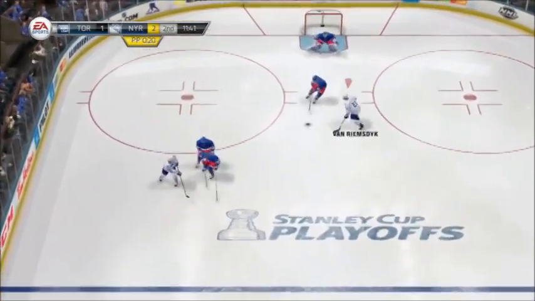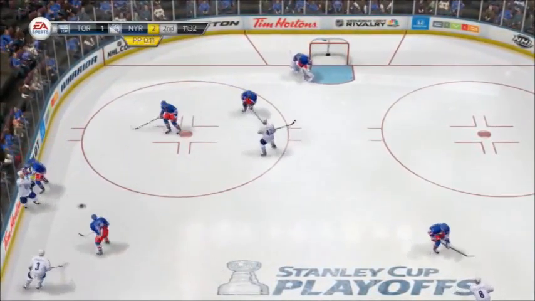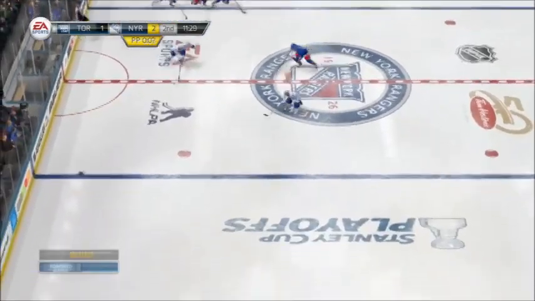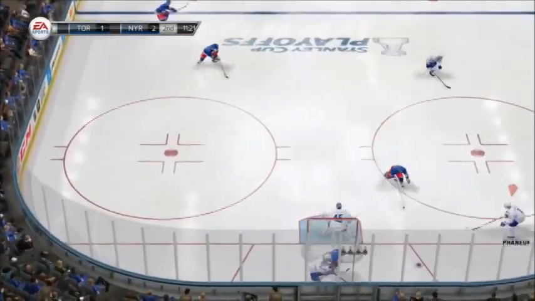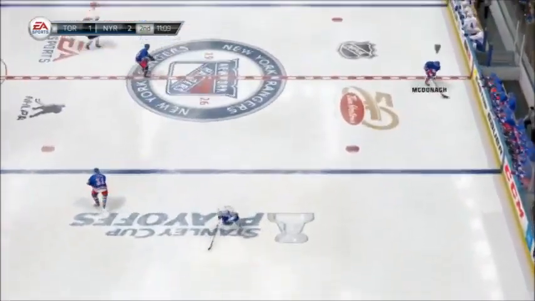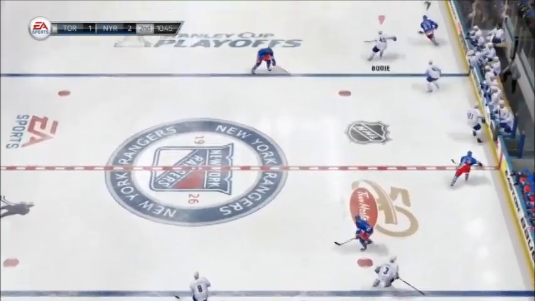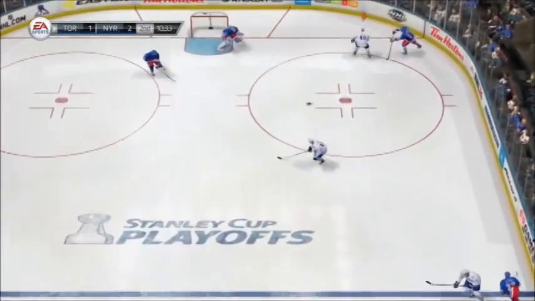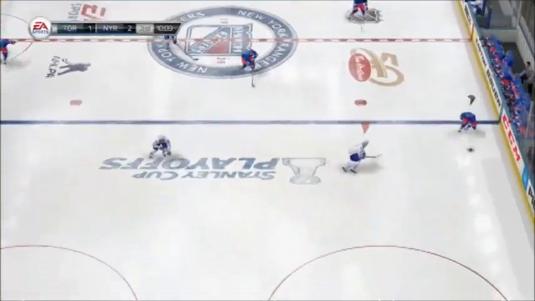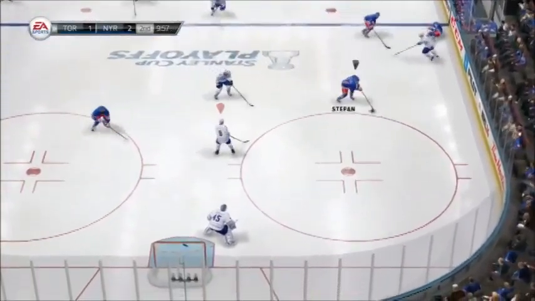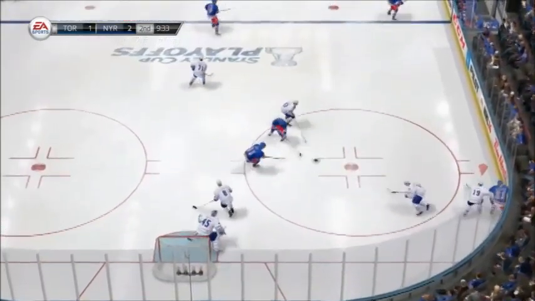McDonough gets intercepted. Van Riemsdyk misses the net on the one-timer. A glorious short-handed chance for James Van Riemsdyk, and he puts it wide. That would have been a sure goal if he could have got it on target. But the power play is now over, and with 10 minutes left in the second, the Leafs have got to get some offense going. They only have 4 shots in this game, and somehow have beaten Henrik Lundqvist with one of them. Stepan over in front, and a nice stop by Bernier.